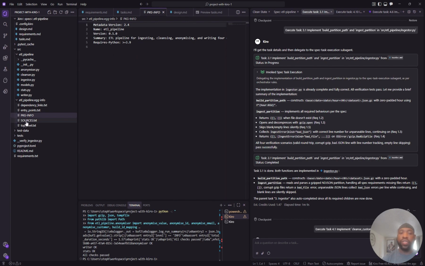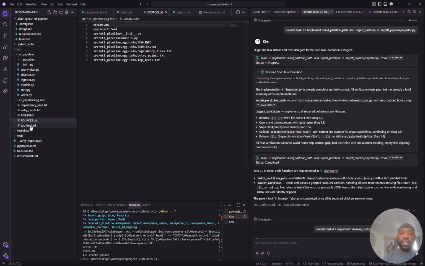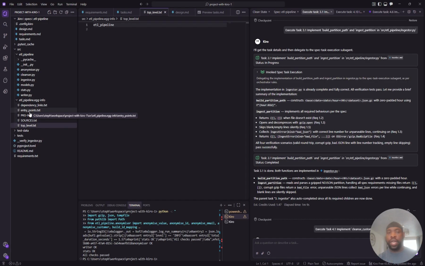And it created the sources as well. So all of these, I didn't have to do anything. I didn't have to create them myself. All I need to do is tell it what it needs to do. And I will be looking at what it's doing.